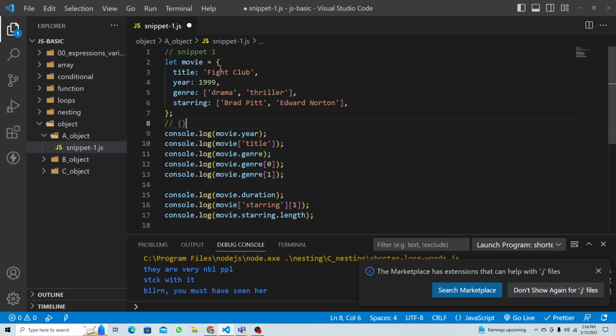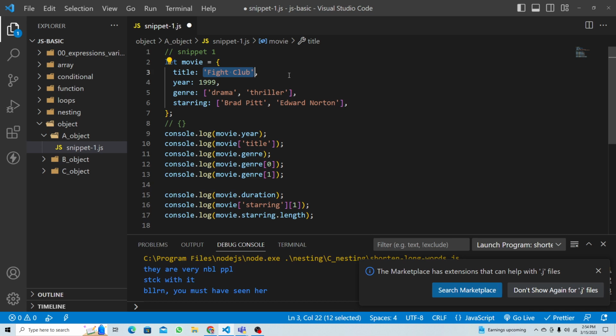So now, how is the object data stored? Inside the object, there are two parts, the key and the value. What is the value? Value is all our data types: number, string, boolean, array, object itself, even function is also data, okay?